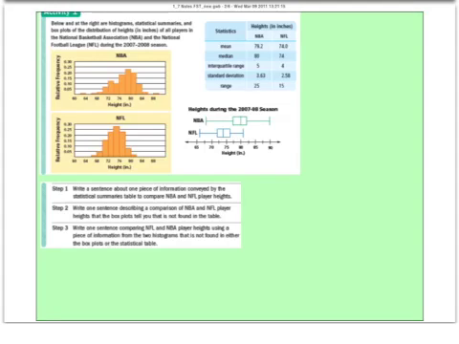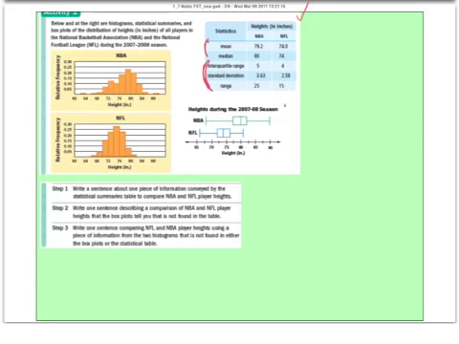Now, really, this is the main example we're going to look at for these notes, so let's take a look at what's in front of us. Below and at the right are histograms, statistical summaries, and box plots of the distribution of heights in inches of all the players in the National Basketball Association and the National Football League during the 2007-2008 season. These are the statistics that were gathered. We have height in inches, the NBA, the NFL, mean and median, which are measures of center, and interquartile range, standard deviation and range, which are our measures of spread.